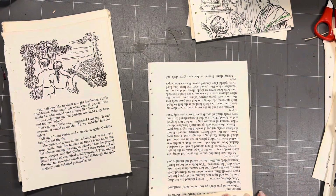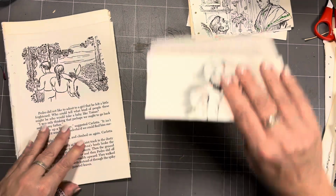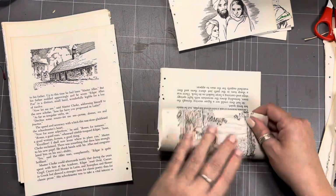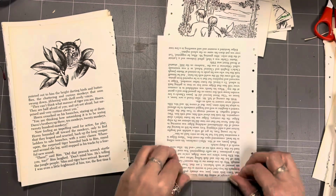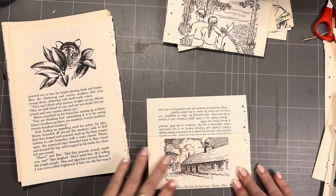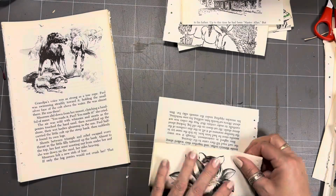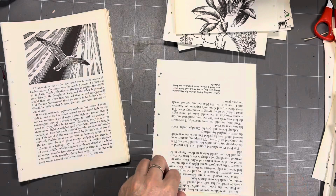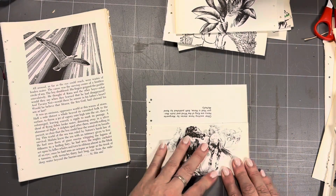because I thought, well, I might just make some envelopes, and then I thought I might make some envelope pockets for journals. So yeah, I have pulled out a huge bunch of these illustrated pages, and I'm just folding over the very top just to give the inside of the envelope a little bit of structure, rather than just a single page.